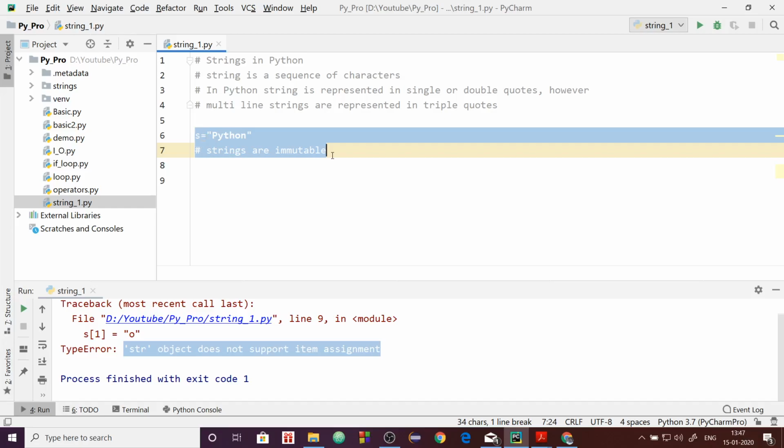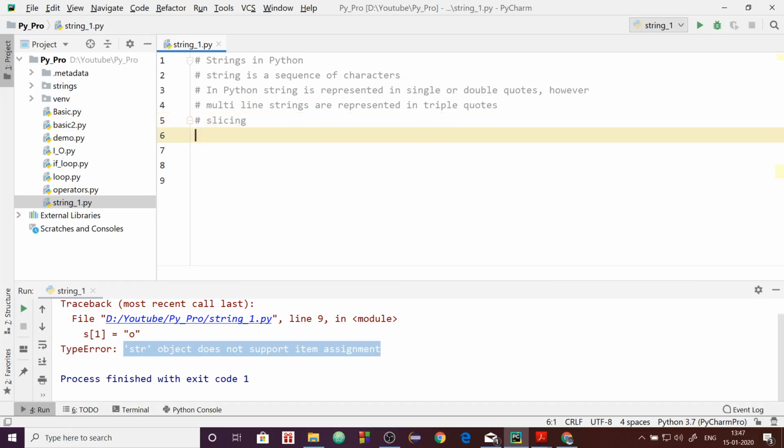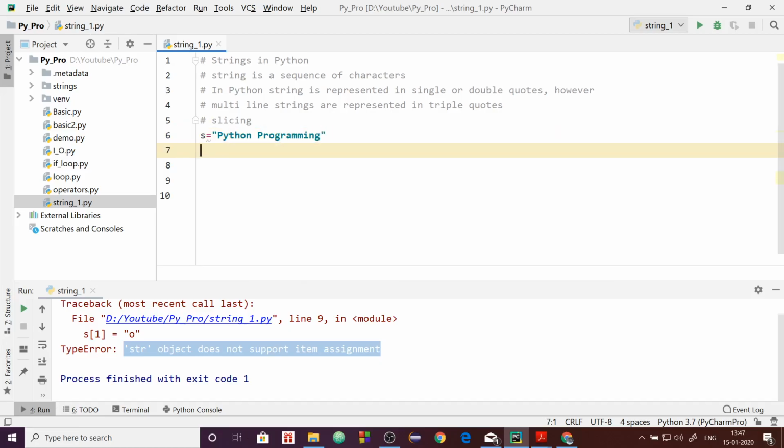Now there is a concept which is called slicing. What is slicing? Basically, having a string, you can pick out a part of the string, or a substring, by using indices. So for slicing, we'll have the string variable name, the variable in which the string is stored.